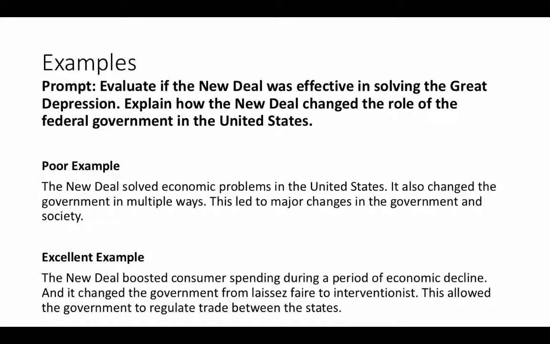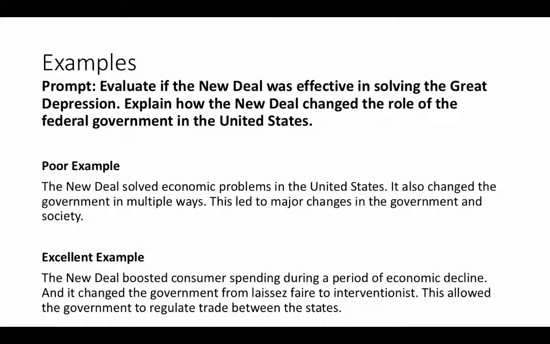It's in the second sentence. Explain how the New Deal changed the role of the federal government. So there we see a cause and effect relationship. So there's our cause and effect historical thinking skill. The content is pretty straightforward about the New Deal. The New Deal both in its effectiveness and the New Deal in how it changed the federal government. And then last up, is the impact, and the impact here is political. So there you go, on the SPRITE impact, it's the political part of it, so they need to address that.